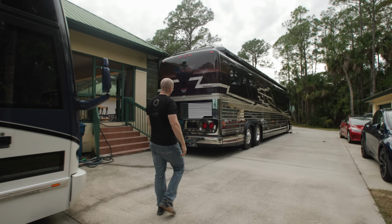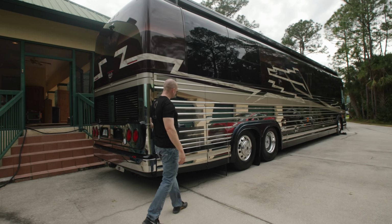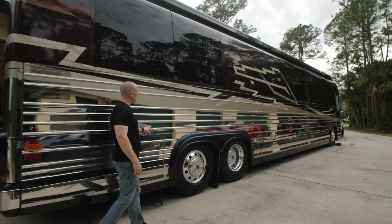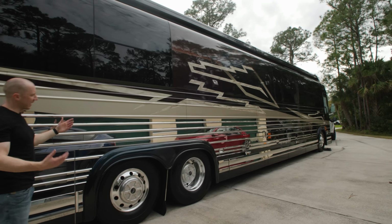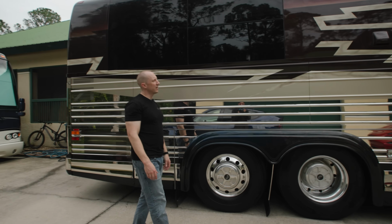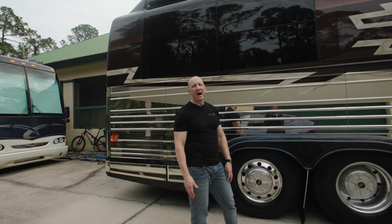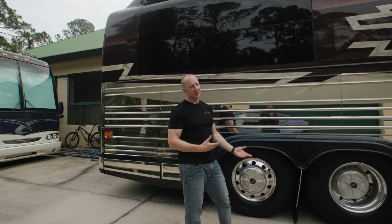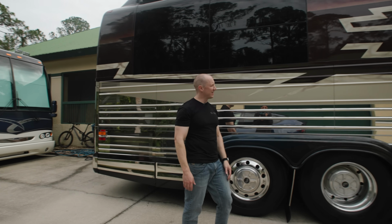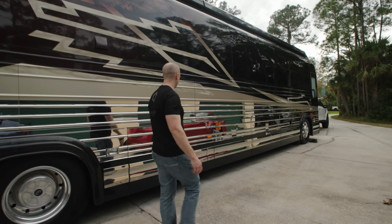So the XL2s, from what I understand and watching some of the videos and learning about it, they all have the stainless steel side plating. And this one has a much more, even though these were built in the exact same year, this one is like an older style. You have to remember that a lot of these things are purchased by older retiree types. And so this one has sort of like that Aztec looking style.